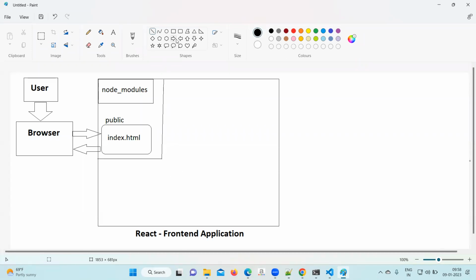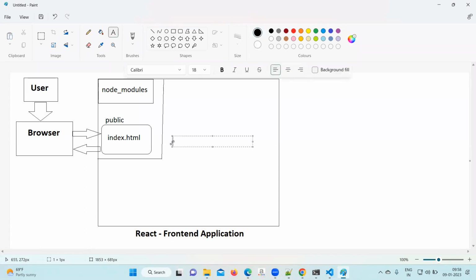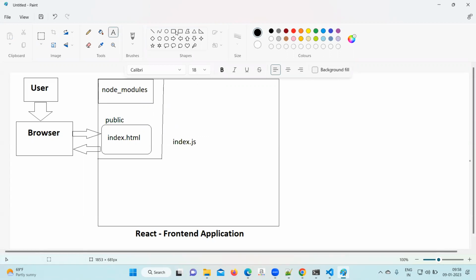Now in the src folder, you have one file called index.js.